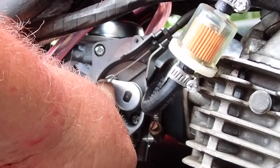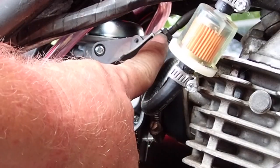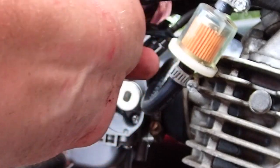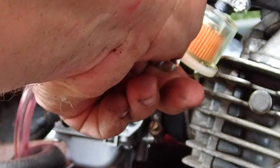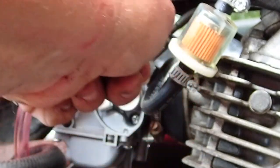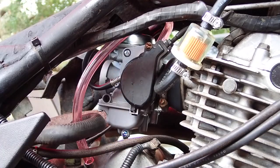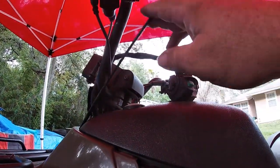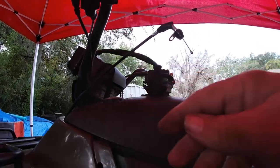All right, got the throttle cable restrung right here, and then I'm just getting this tightened up. Make sure there's no play in the throttle. All right, so I got the cover back on there. The throttle cable's snug. Have a good throttle. Here it is. We got it in there. This is in there like it's supposed to be. And just routed the cable up through and then up to the handlebar. Ta-da! So we're getting there.